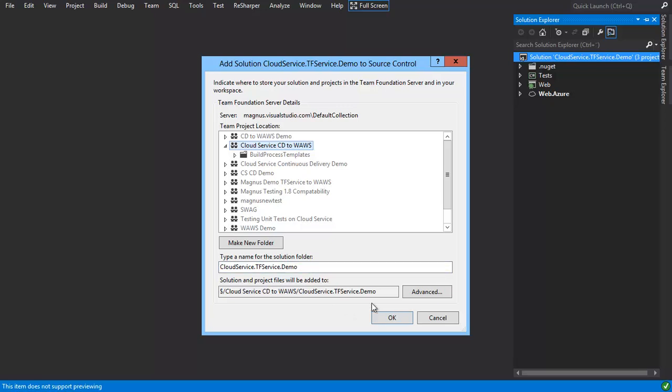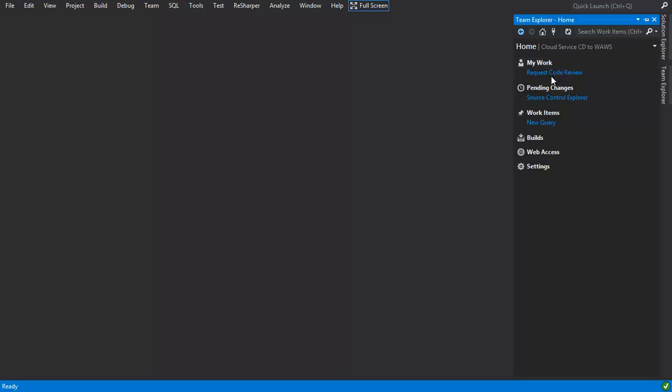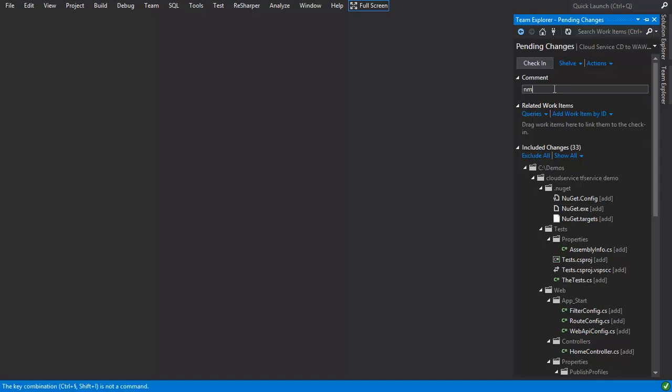You probably already have your code in source control, but my change will be that I actually add my project. It's a simple web project with one website, which is a web role in my Azure project. My Azure project only has one single role. I do a commit on these. I check all of this in to the Team Foundation Service.